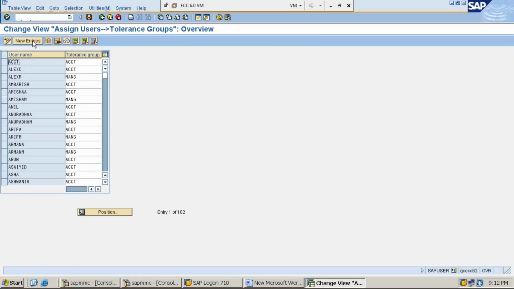Click on this, then click on New Entries.